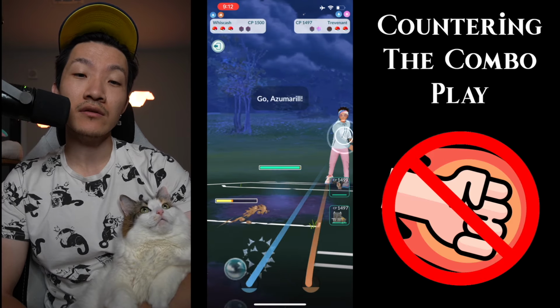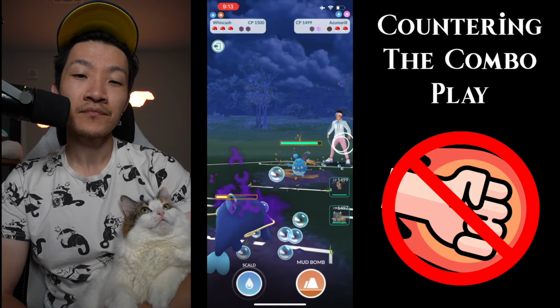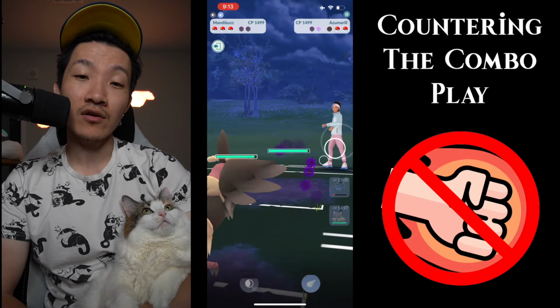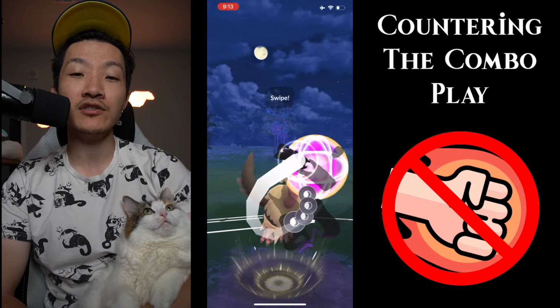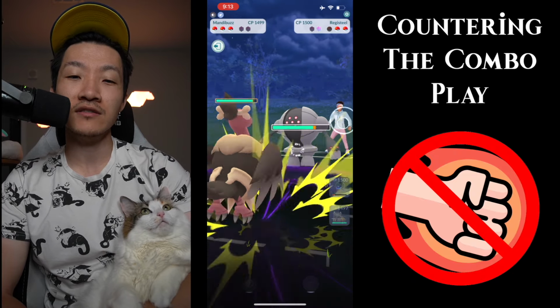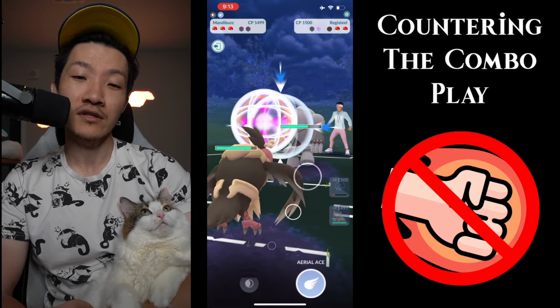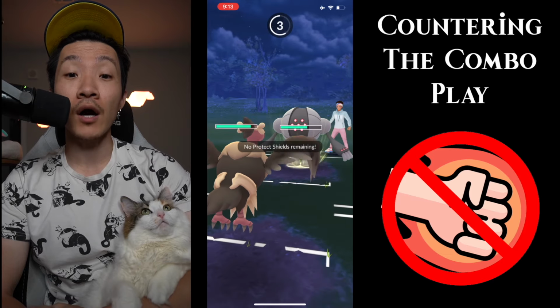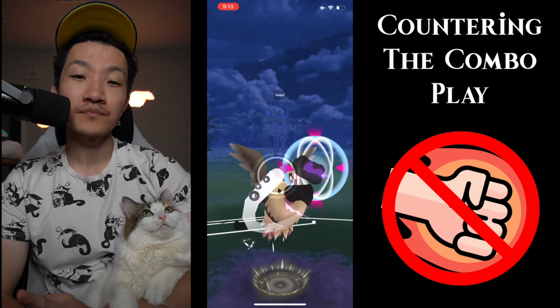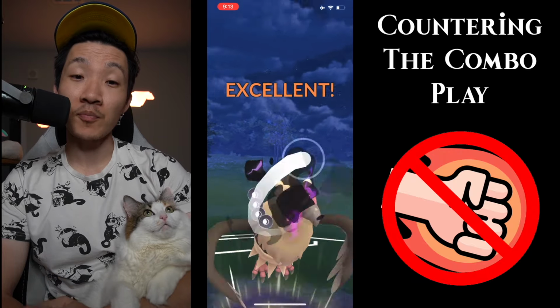Okay, so they actually give up switch advantage, which is really nice for me. But here's the problem. I need this Whiscash for the Regiseal. So I'm actually going to give up switch advantage and essentially pivot out, right? If they stay in Azumarill into my Mana Buzz, the Regiseal has no utility. So I knew they were going to come in Regiseal. But the key thing to note is that their Azumarill left with energy. So they're probably going to go for a combo play.